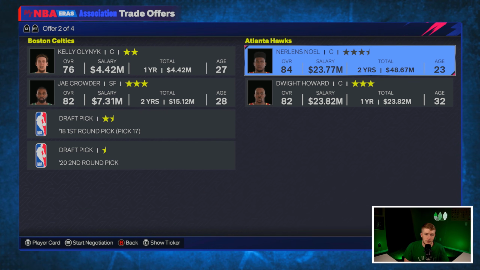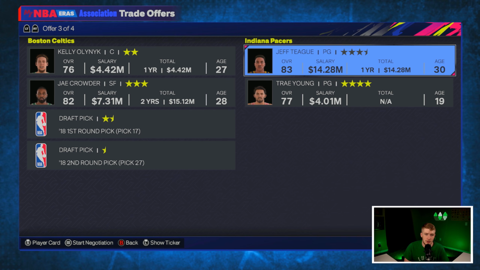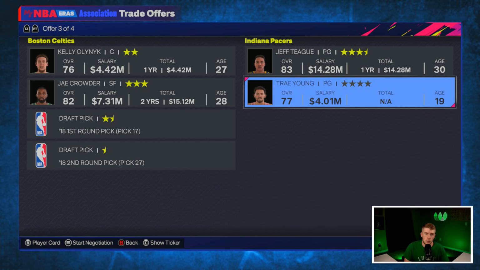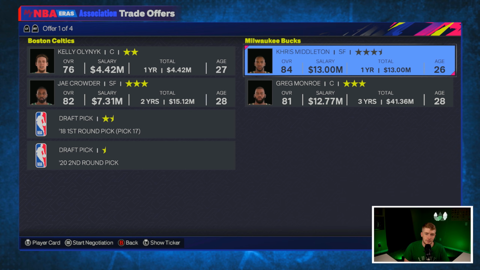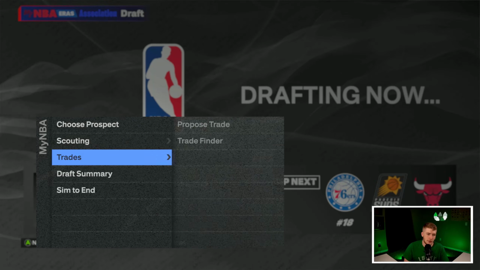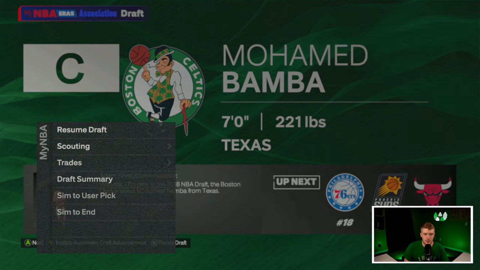Definitely, I mean, Noel, Dwight Howard, Jeff Teague, and Trae Young. Yo, whoa. I mean, Trae Young and Isaiah Thomas backcourt sounds like a freaking nightmare. I'm not going to even do that. And then CJ McCollum and Maurice Harkless. I mean, getting CJ would be cool. But, again, I don't know. Do we want to just stick with what we got? I think we'll just draft with one of these. Let's just draft Mo Bamba and be happy with it.